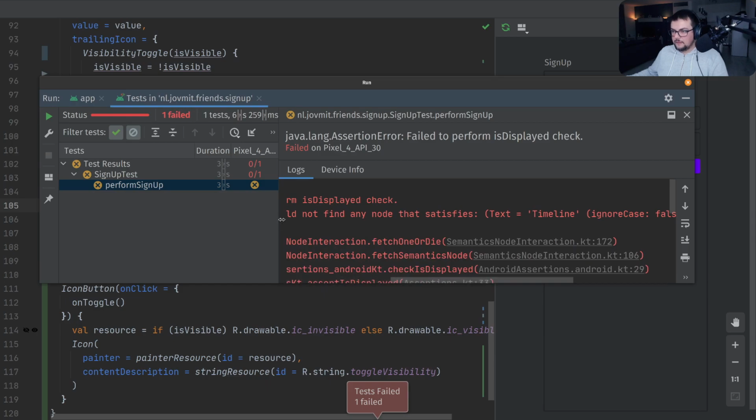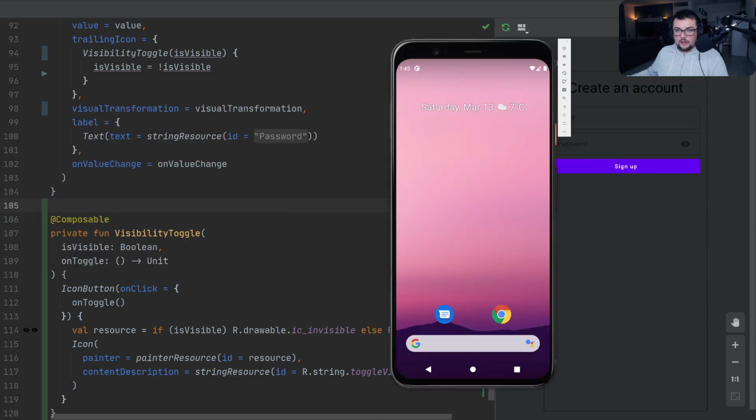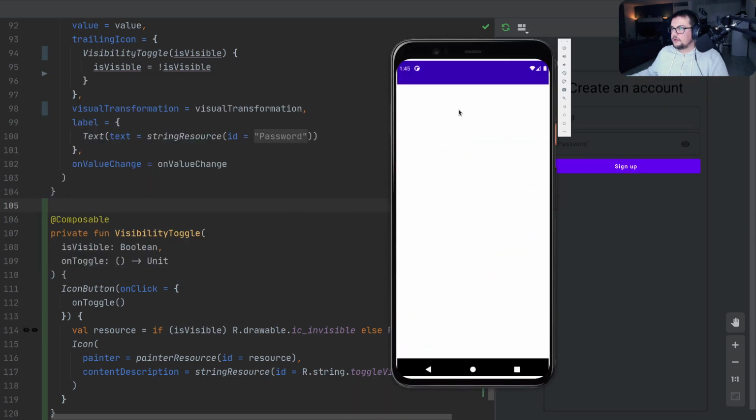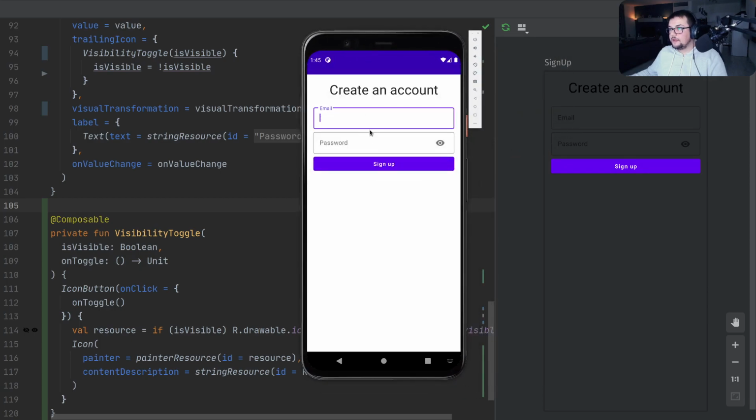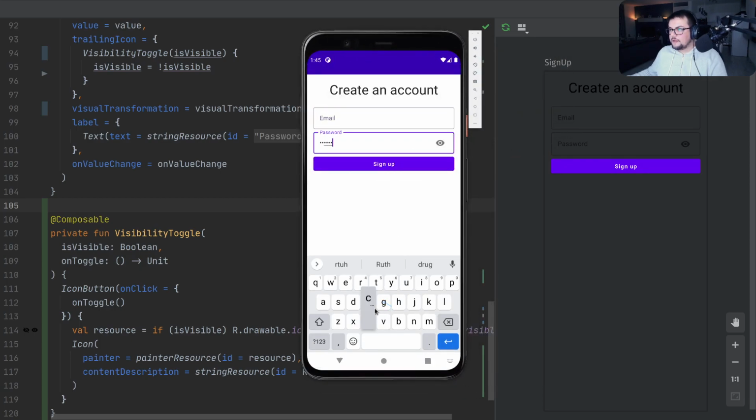So yeah, the failure is okay, and here I can just run the app and see what actually happened. So if I type some password, it is gone, and then the toggle is also like full eyed. So if I click, it changes, which is neat, right? It just changes, and then it shows also the password.